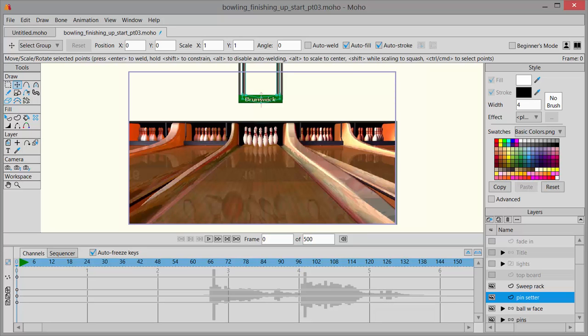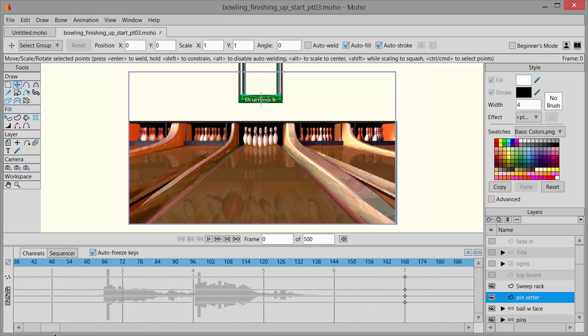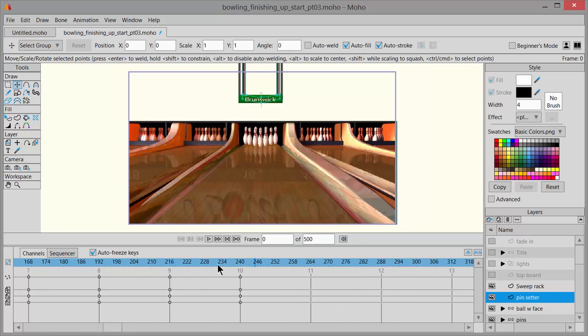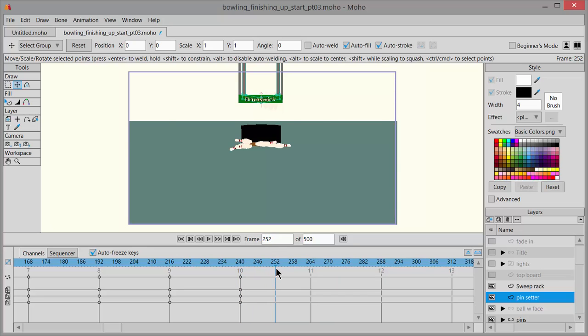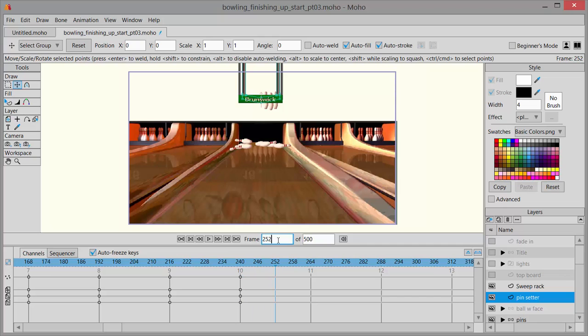The first thing we need to do is find the part in the animation where the pin setter went all the way back up behind where the panel would be with those standing pins. In the Layers palette, I have my pin setter layer active right now, so it'll be a lot easier to see where that last keyframe was. So it finishes going back up at frame 240 for me. That may be a different frame number for you. I think I'll wait just half a second this time, so I'll stop at frame 252.